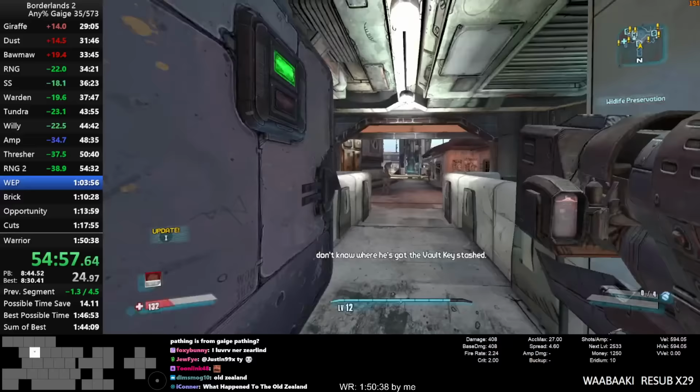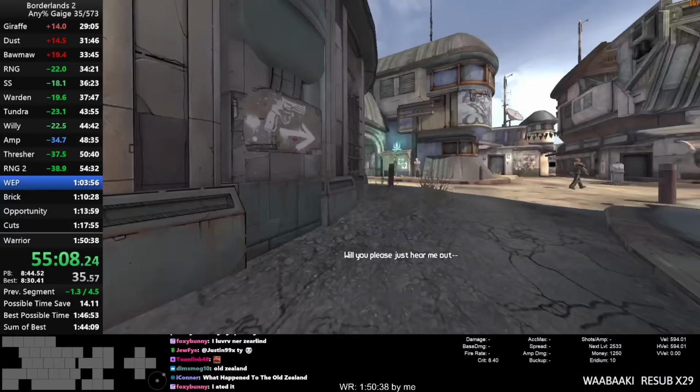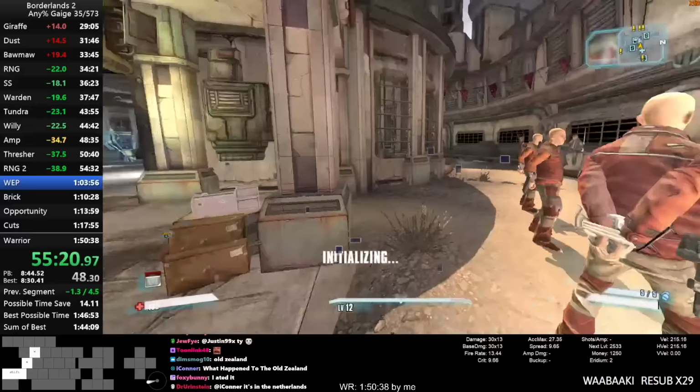I can help you with that. You? Damn it, we told you never to contact us again. Will you please? Just hear me out. Sure, let's listen to the crazy computer that just tried to kill us. Hey, remember that time she told us the vault was full of loot? It's with me. I'm charging the vault key. Continue. The key naturally charges itself once every 200 years.